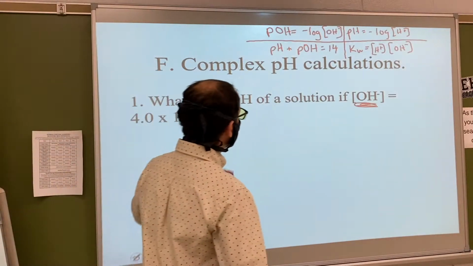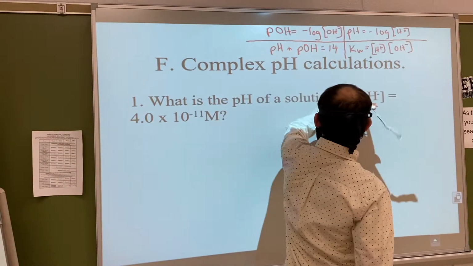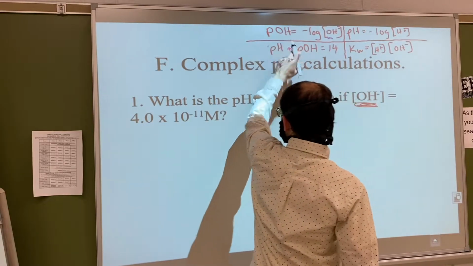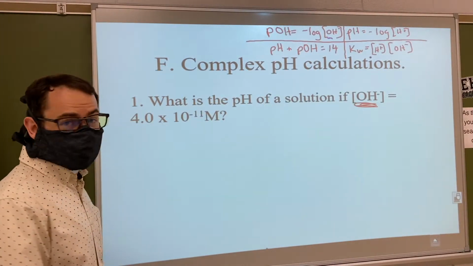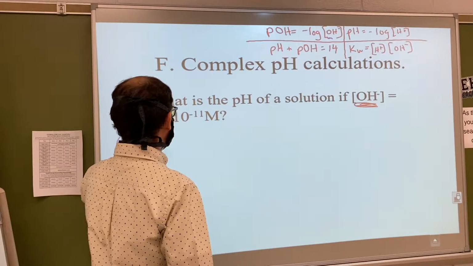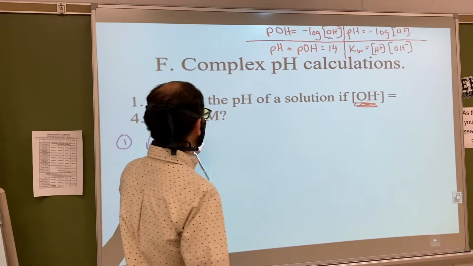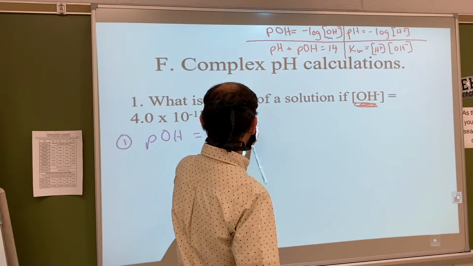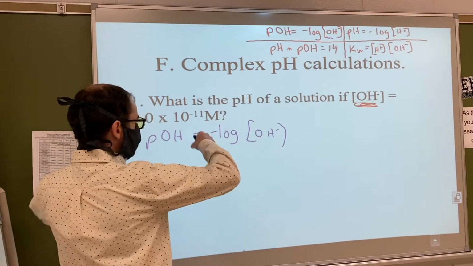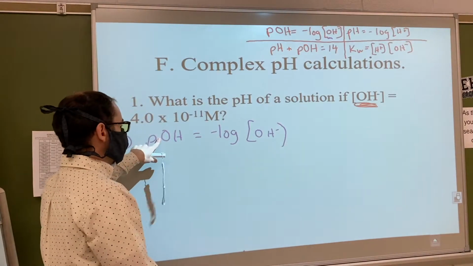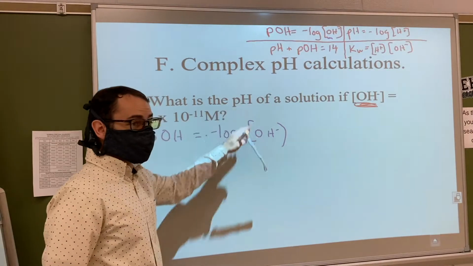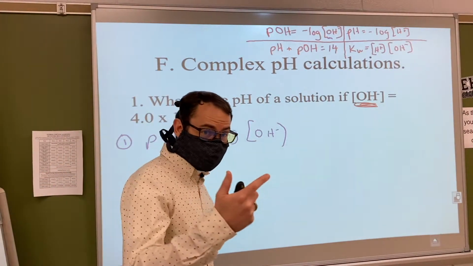Okay, cool. So we have OH minus, which is in this equation, and that'll give us pOH. Perfect, right? We can do that. So we're going to use that first. pOH equals negative log of OH minus. Once we use this, we'll have pOH. So then how do we go from pOH to pH? What equation would we then use, Kara?